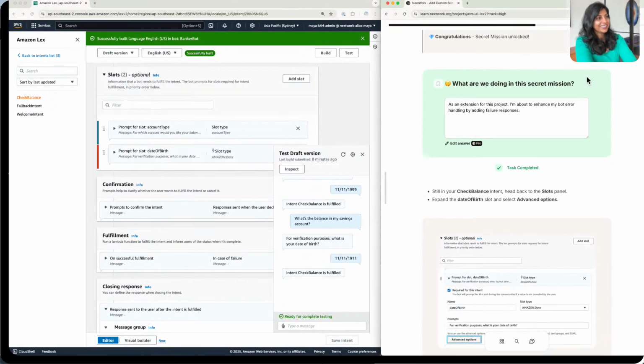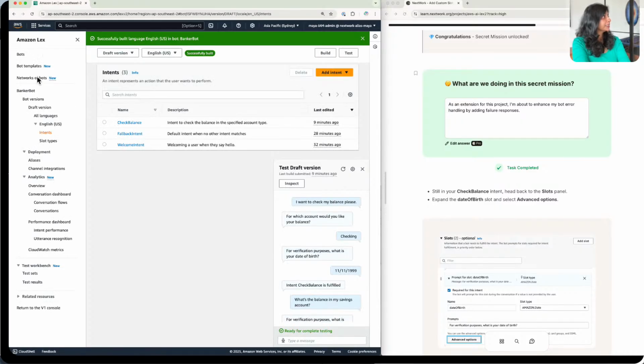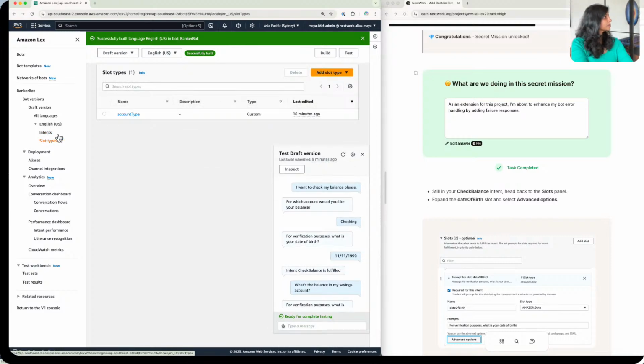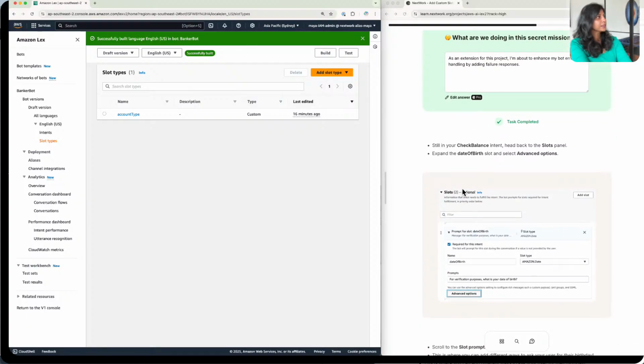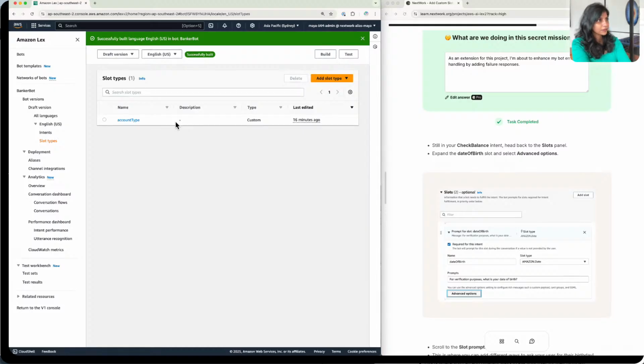Amazing. All right. So we're still in the check balance intent. Yep. Let's head back to the slots panel, which is in the Amazon Lex console. You can see the slots here. And let's expand the date of birth slot.